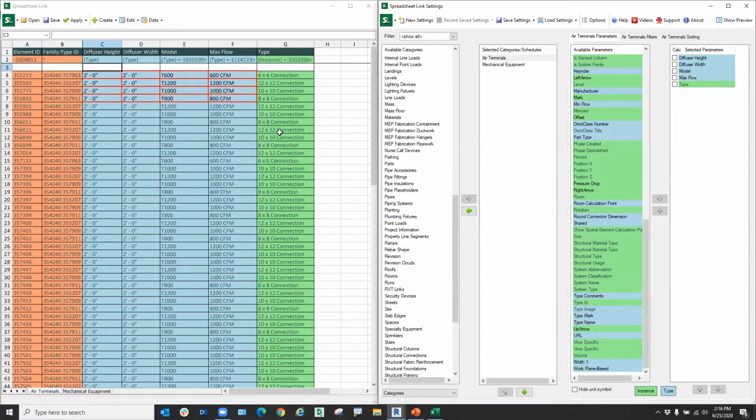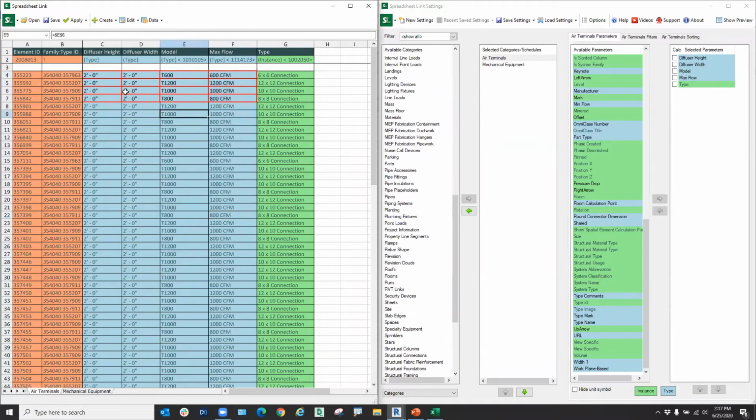So as you can see over here in the spreadsheet, it populates, and you'll notice that the color coding stays with the spreadsheet as well. So it creates color-coded columns for instance and type parameters. One thing here, though, you'll notice is that the light gray text and the black text is not the same as it is in the settings dialog.